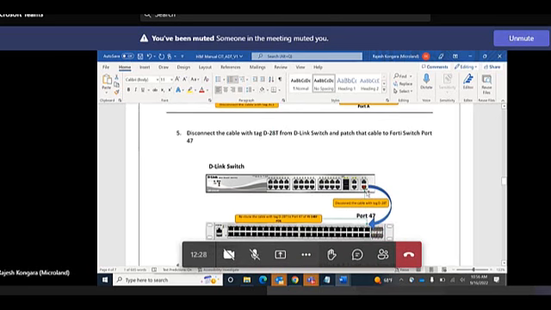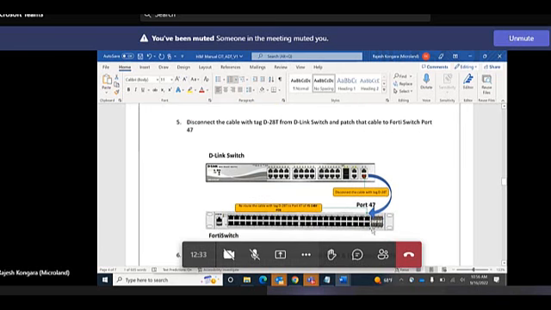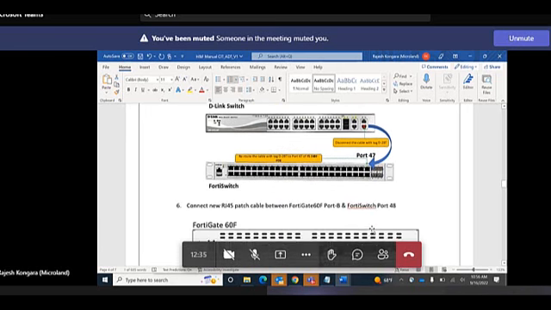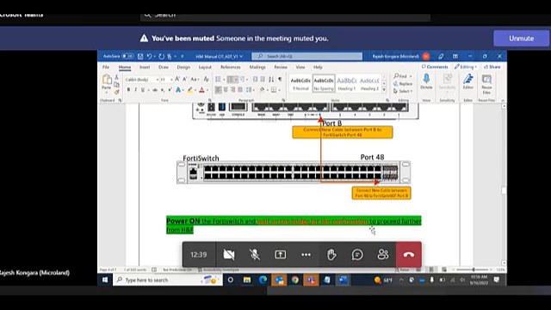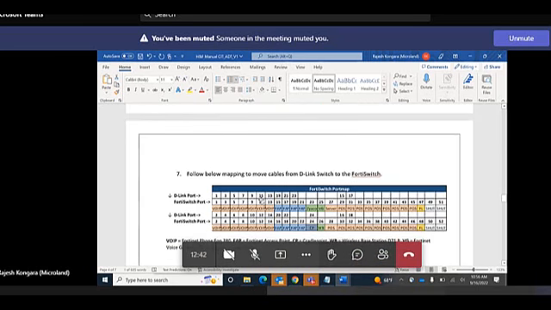Correct. And then power it on. Yes, sir. That's it. Always move the cable first and then power it on. Then once the switch and the firewall are up, we'll start moving the cables as per the tags we have. Done. That's it. That will bring up their data part.